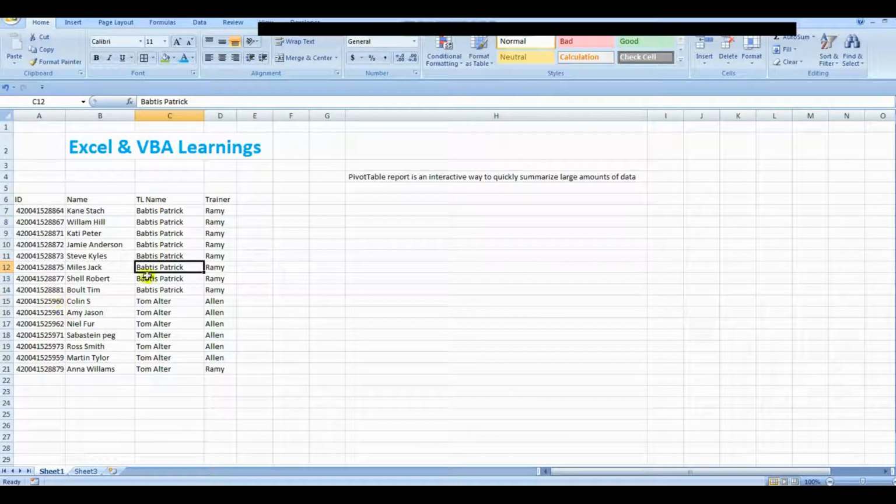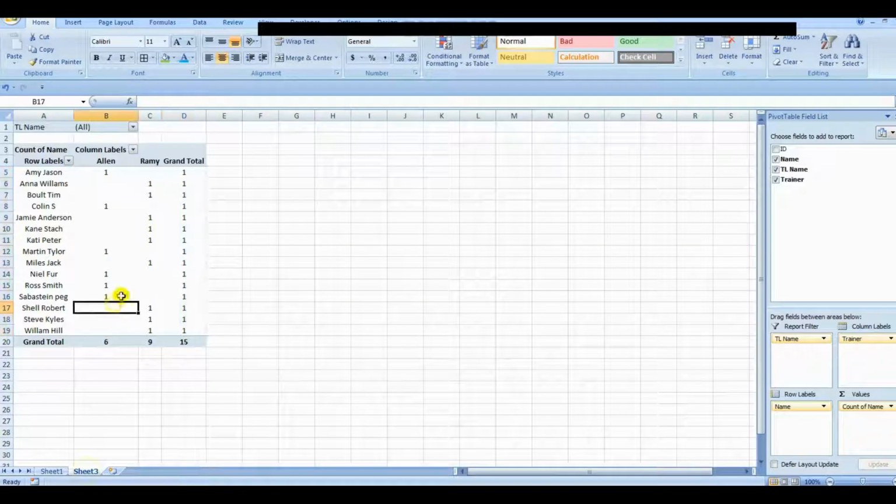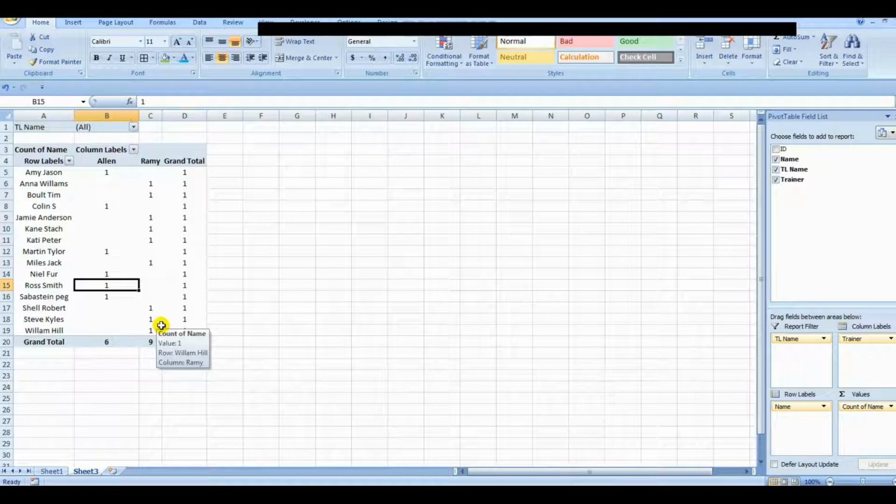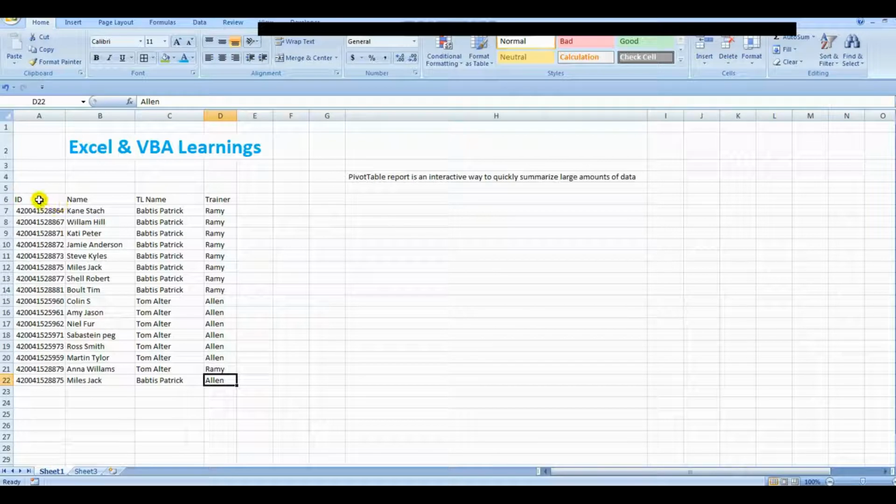What if I go ahead and take this and put here, and I'll change this to Alan, and just go into sheet 3 and just click refresh. Nothing has happened. Now why nothing has happened? Because the range that I have selected is till this much. I have not selected this.